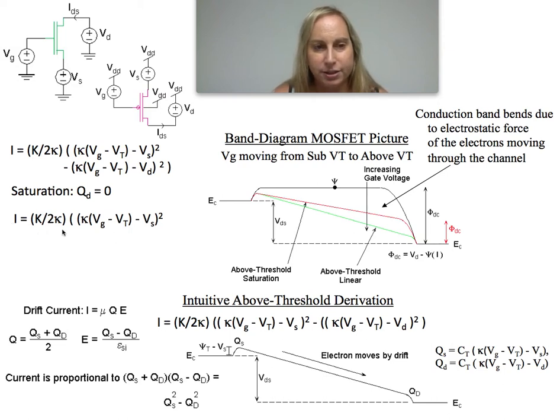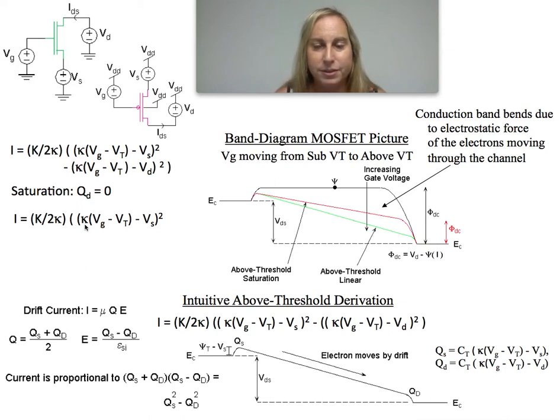But what we'll get is a current which is then just the gate voltage and source voltage. There's a kappa on the gate voltage. There is not on the source voltage. So be very careful not to assume that if I'm above threshold these are going to be the same thing. They are not. The gate voltage and source voltage affect the device in different strengths, both subthreshold and above threshold.